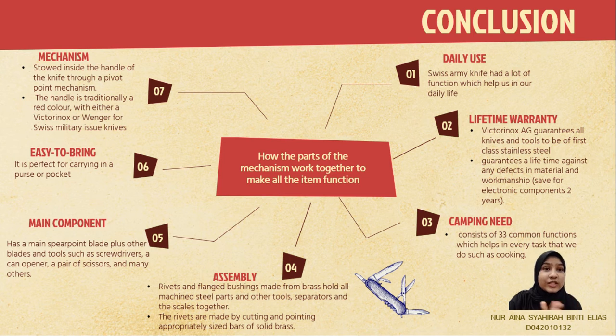It can be used in our daily life. It has a lifetime warranty, where Victorinox AG guarantees all the knives and tools to be of first class stainless steel, and also guarantees a lifetime against any defects in material and workmanship. Electronic components are covered for 2 years.